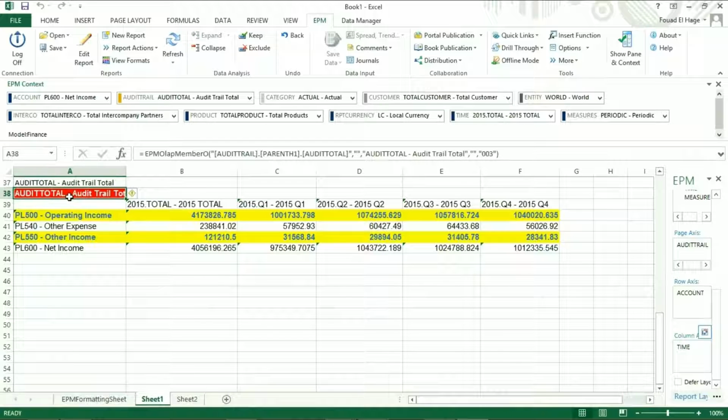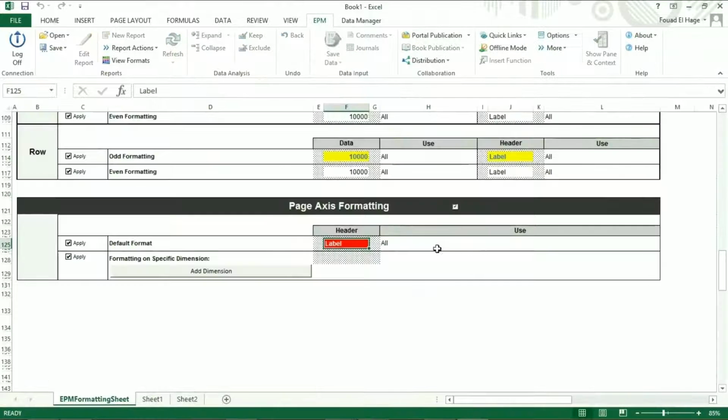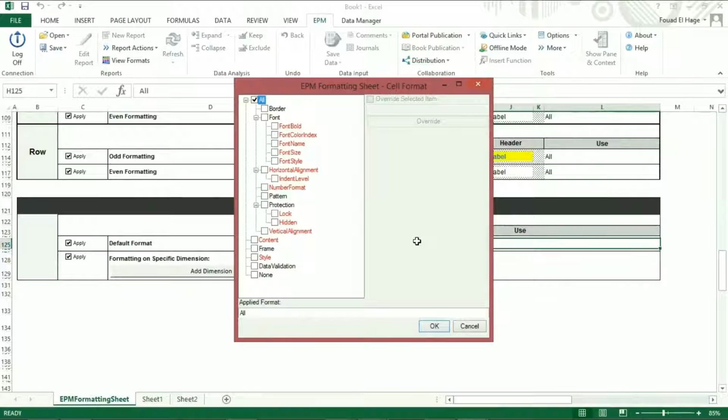If we double-click on the Use column, you can see that a screen appears that allows you to select what formatting you would like to use from the cell. So you could format your default with a specific border, which would not be overwritten if you choose to take the font color. You can also set it to none, and no format will be picked up. This is useful if you want to format the data differently to the header, and for example, the header is done on default.